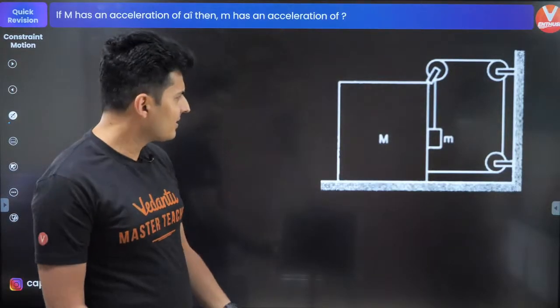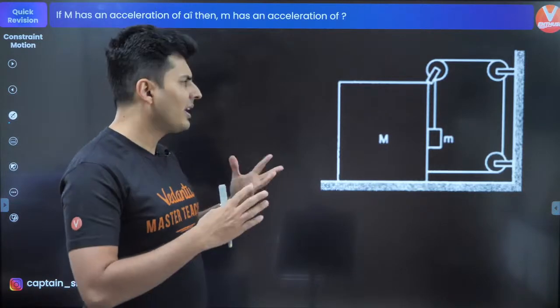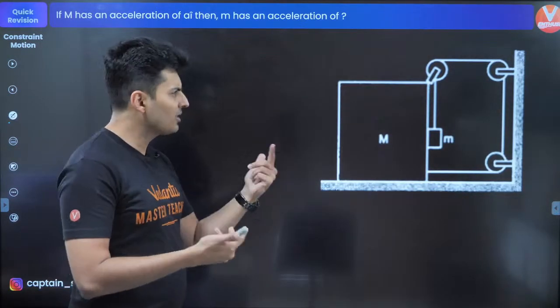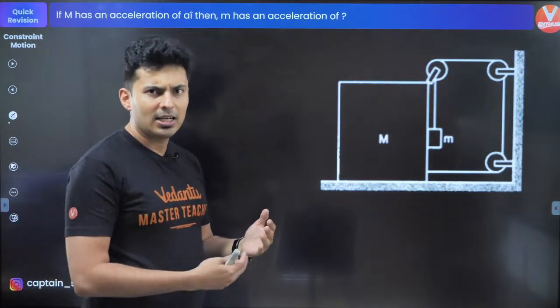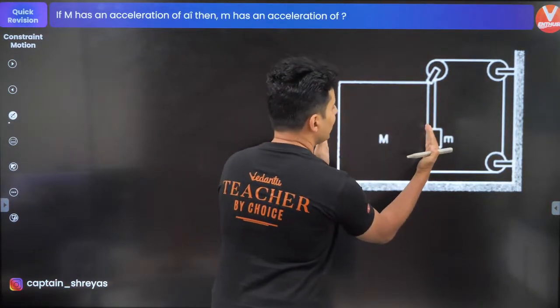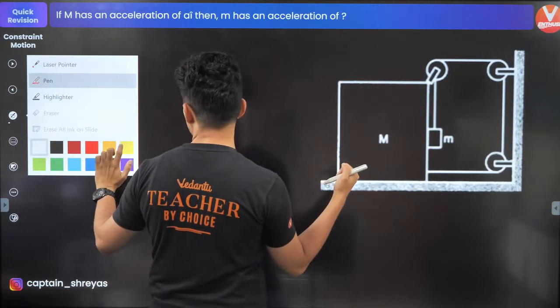Do you want to do this constraints problem by constraints, visualization, derivatives, or work? It's up to you. I feel visualization might be much better over here. I'll tell you why. You can do it by work and tension method also. I'll just redraw the situation. I'll make this mass move slightly and see what happens.